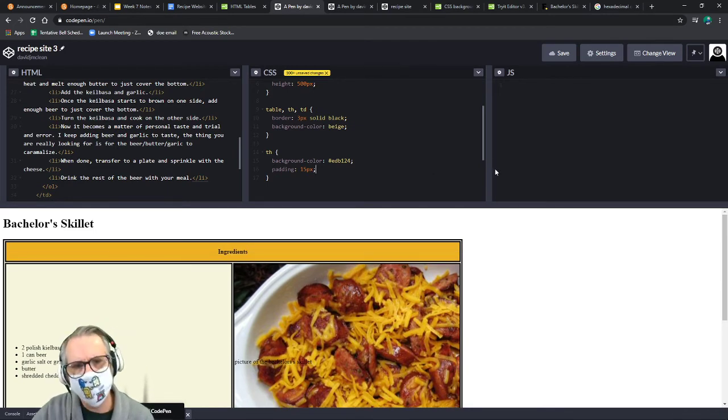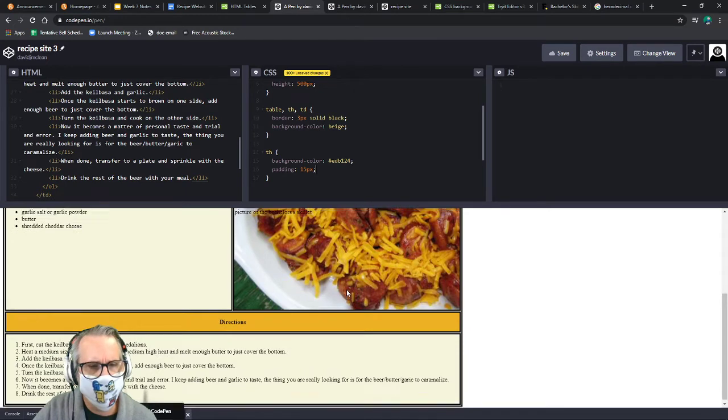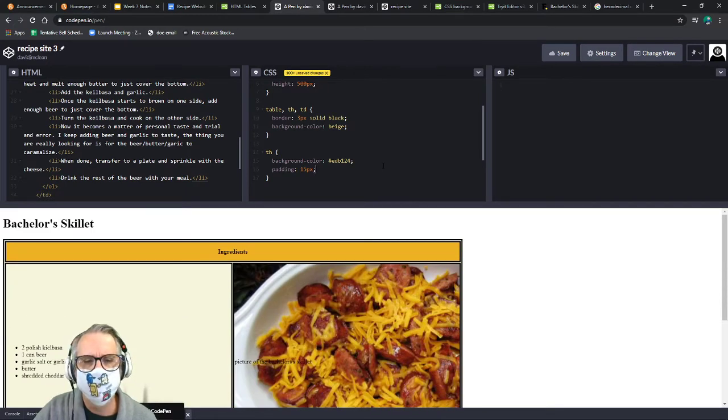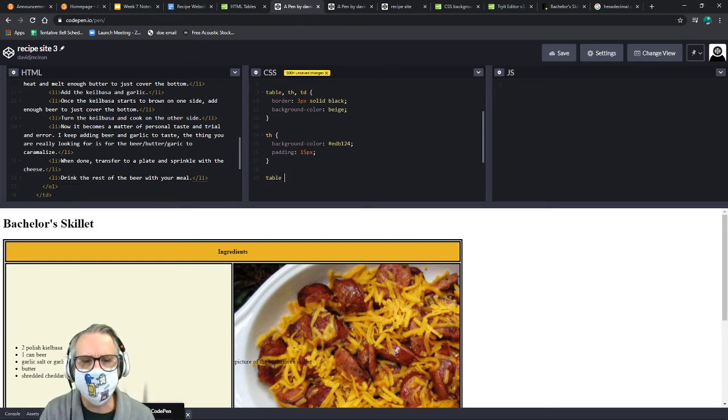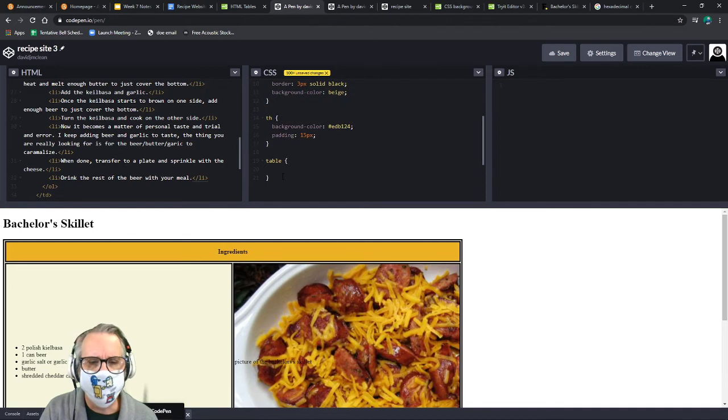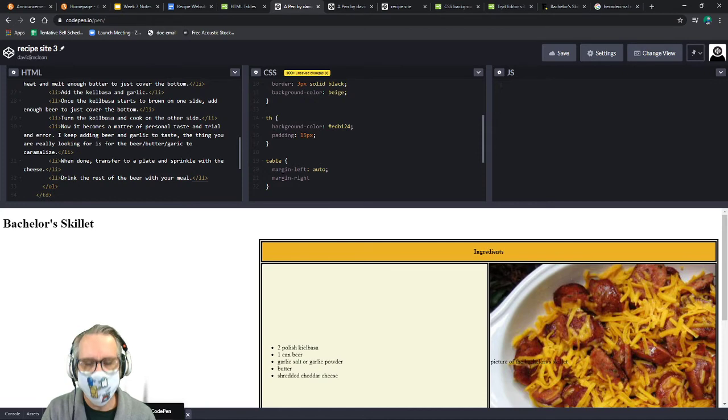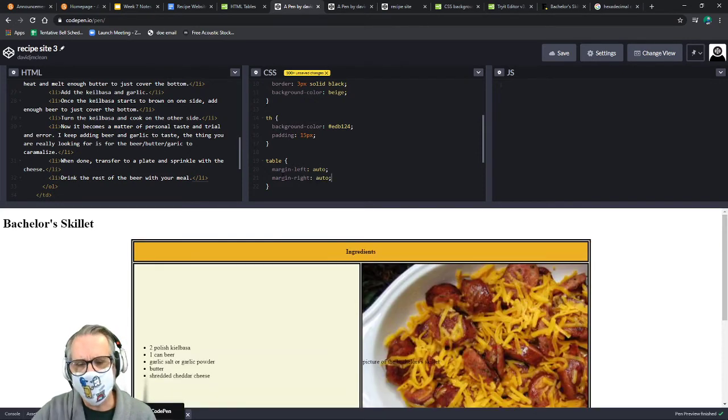And it's good. Let's give the table, just the table, a margin left of auto, and a margin right auto. So now our table is centered.